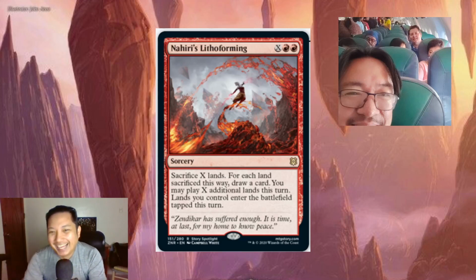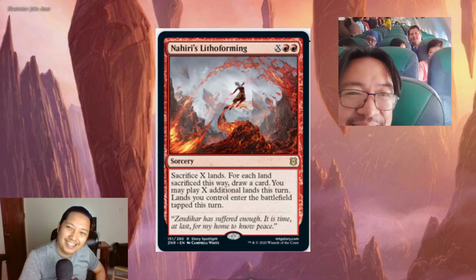No. It's really disappointing. So let's drill down the card. So, 2 and X. You pay the mana, and then you sacrifice a land. Most likely you'd sacrifice the one you tapped, right? Yep. So for each land sacrificed this way, draw a card, and you may play X additional lands this turn. So the additional land play is only relevant if you draw a land. However, lands you control enter the battlefield tapped this turn. So, you can't recycle.